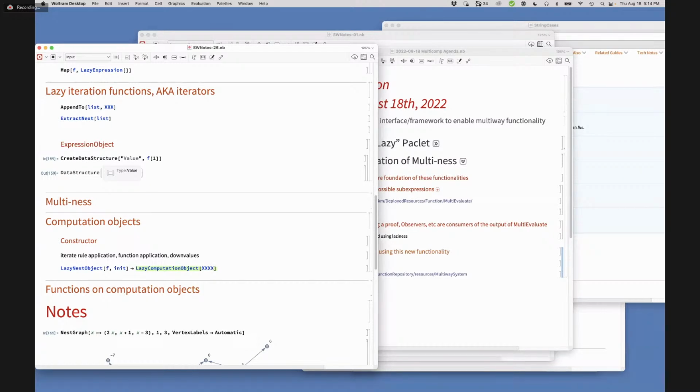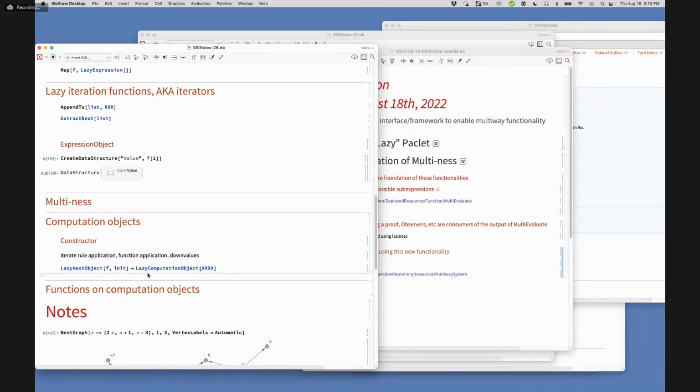Just like every other function in the system is just the output. You see what I'm saying? Where you return an initial lazy object which has evaluated zero times. This is the computation object, and then you evaluate it. No, it's not. It's a generator. It's the difference between nest and nest list.